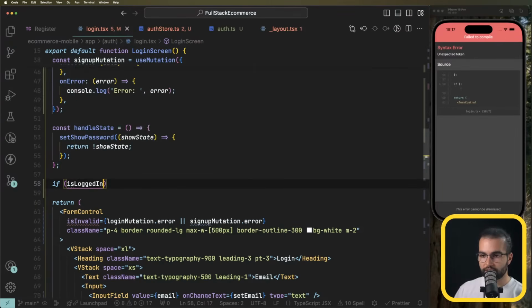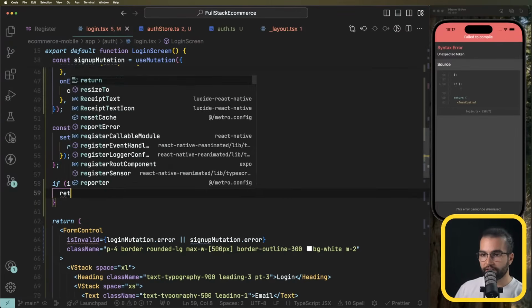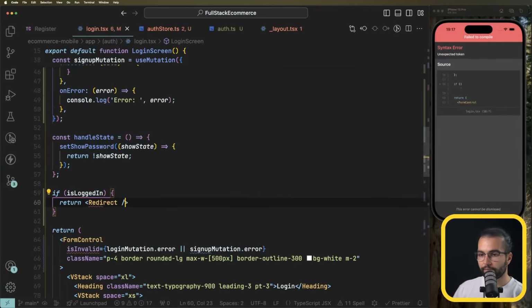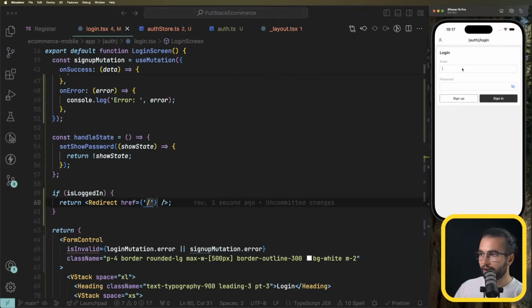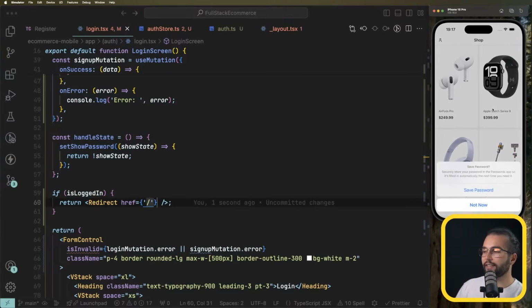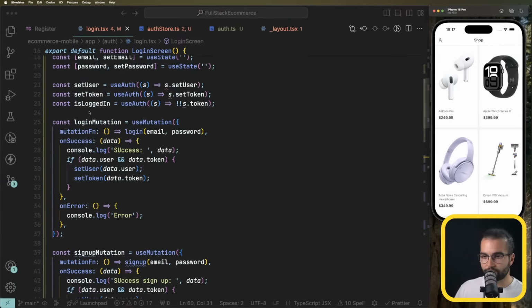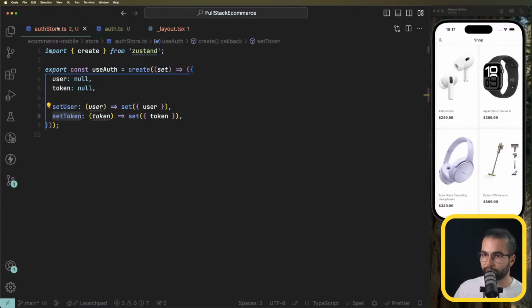So if is logged in, I don't need to be here. I will go ahead and return a redirect href to the slash. So now after I do hello at notjust.dev 123 sign in, I should automatically be redirected to a shop. Yes, and now I should have access to this token from anywhere in my application.